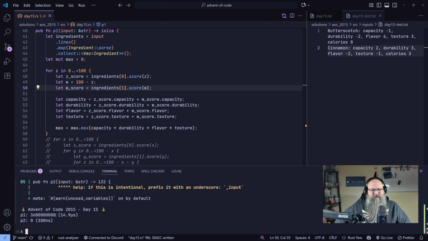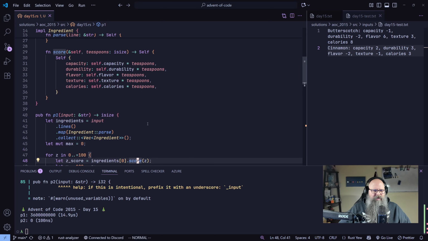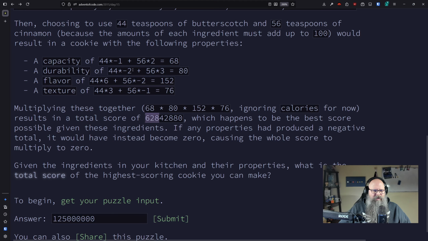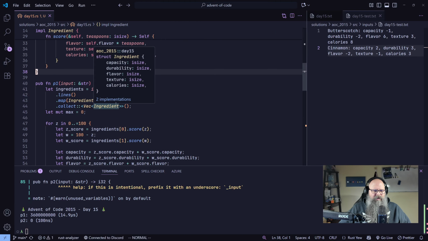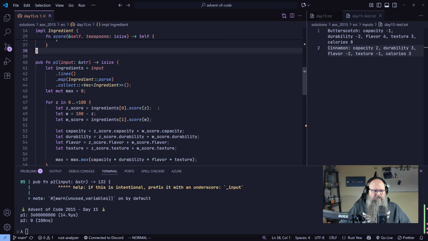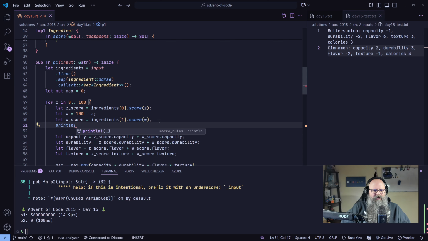So I have 100 teaspoons. I mean, I can just print. Maybe I print these as well.